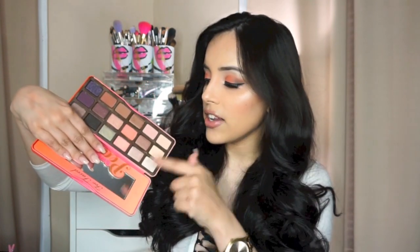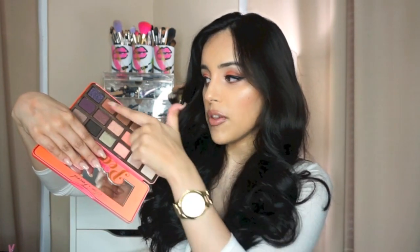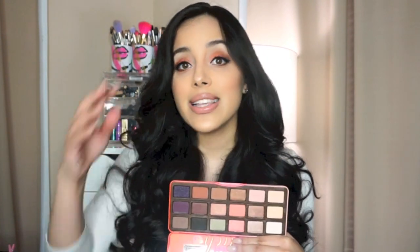A lot of neutral shades, nice highlight shades, brown shades, of course the peaches and the pinky, some pops of purple, some darks. This palette has everything, and of course it's what I have on my eyes today, if you were wondering. Of course I had to play with the peachy shades in this palette. I absolutely love it. This is the most blendable, soft, buttery eyeshadow palette that I own. No joke, that is saying a lot. These were a dream to work with on the eyes.